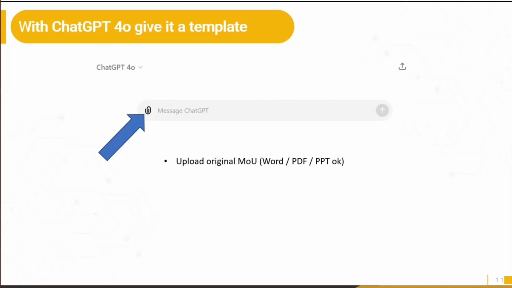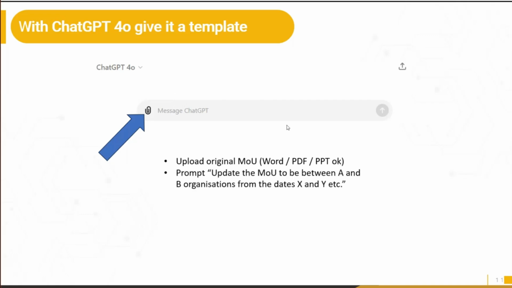If you gave an intern, here's a template, update it with this information, it just makes life so much easier because it knows exactly what you want, how you want it, and it will use all of that lovely technical Rotary language that we have come to know and love and might also need translated back into English.